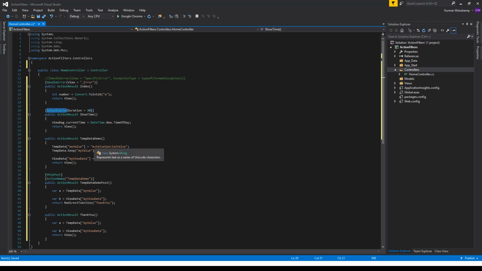Output cache, what does that do? Caching, what does that do? If you don't always want to go to the database, or you don't always want to enter here into your code and get information all the time, you can cache it in a different area. What's the benefit of that? Just say you have an intensive database action, which does take some time.